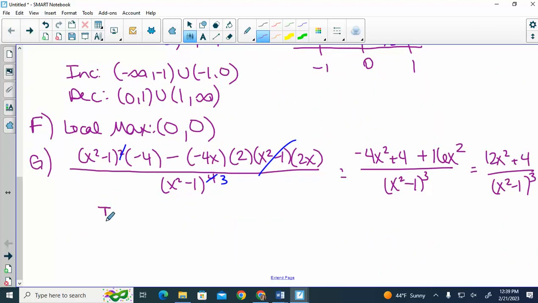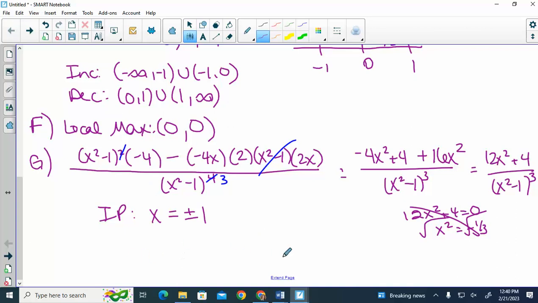Inflection points are anywhere the second derivative is 0 or undefined. So it's again just really top and bottom equal to 0. If we set the top equal to 0, what happens? You get 9. We can't use that. So it's really just what makes the bottom 0, which is plus and minus 1. Are those going to be actual points we plot on our graph? No, because we already know what happens at positive and negative 1. There's asymptotes there. So it's just saying we don't have a true inflection point. It's just changing concavity on each side of the asymptote.